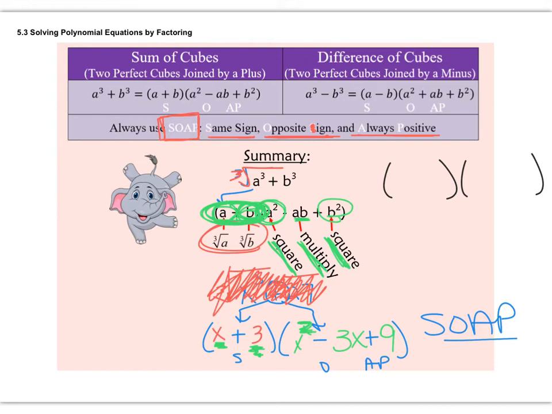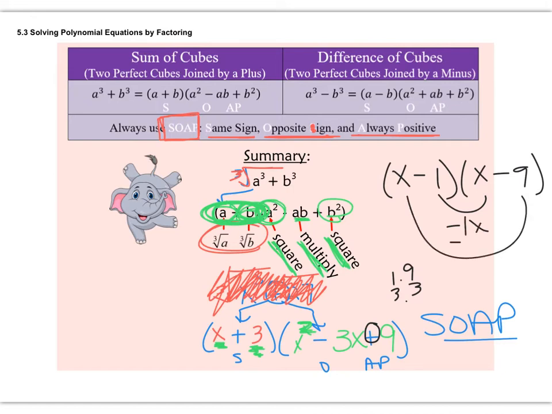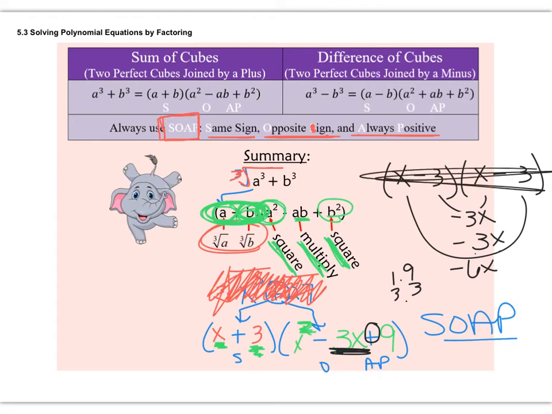If we try, just for giggles right now, I want to show you. All right, your last one is positive, so the signs are the same, so they'd be both minus. Option for A would be x and x. Options for C is either 1 and 9 or 3 and 3. Well, if I go 1 and 9, negative 1x minus 9x, that doesn't make negative 3x. So that didn't work. What if I tried my other numbers? Let's say I put 3 and 3. Well, that's going to give me negative 3x minus 3x, which is negative 6x. Still doesn't work.